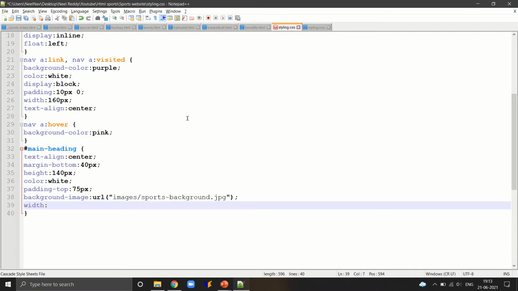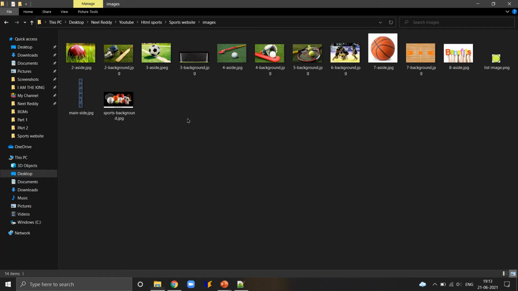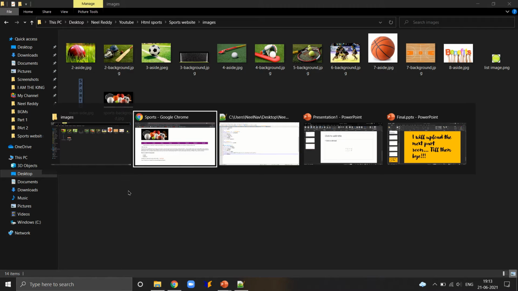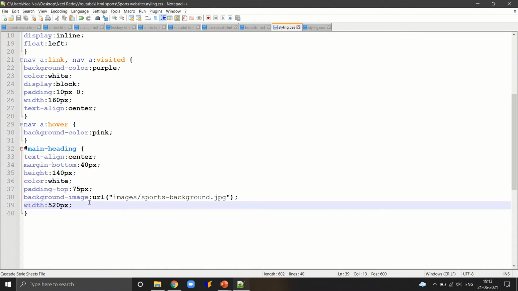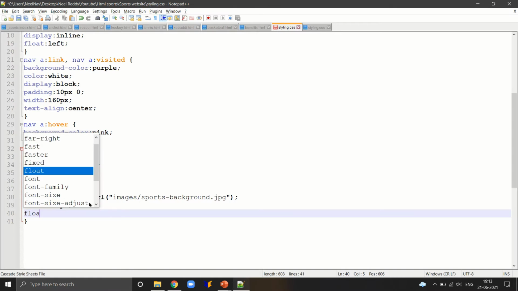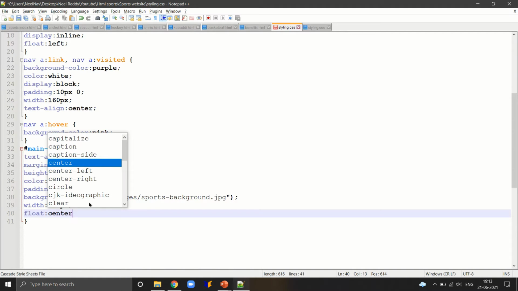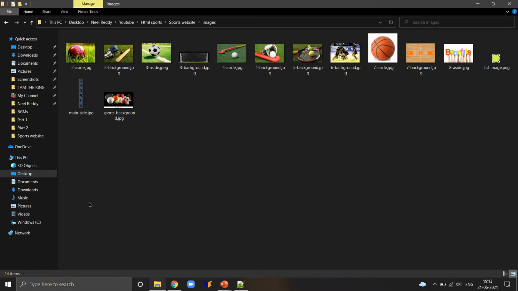So I'm just gonna type in width 520 pixels. So we can save and refresh this, and it's moved to this side. So I'm gonna first try to float it to the center, which may not possibly work because this is just a heading.